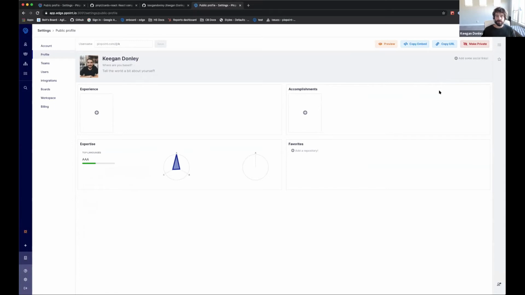Yeah, I've been toying with the idea of making these buttons into a drop down that says share, as we're getting more and more sharing options. Yeah. And then we could have a few options like copy the embed, copy the URL, and then build your GitHub README. But yeah, that's everything for the profile.